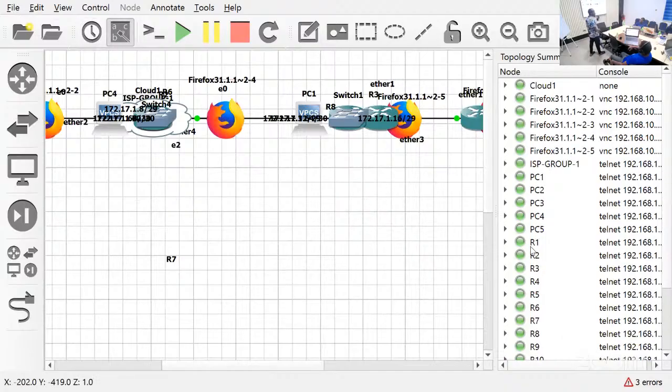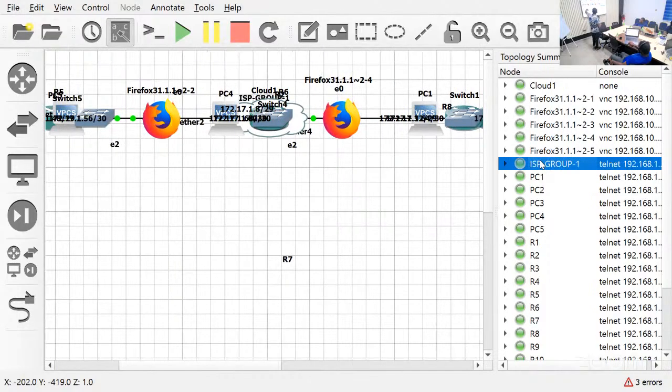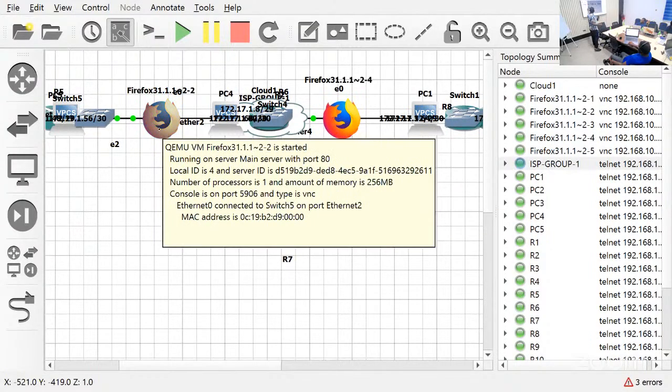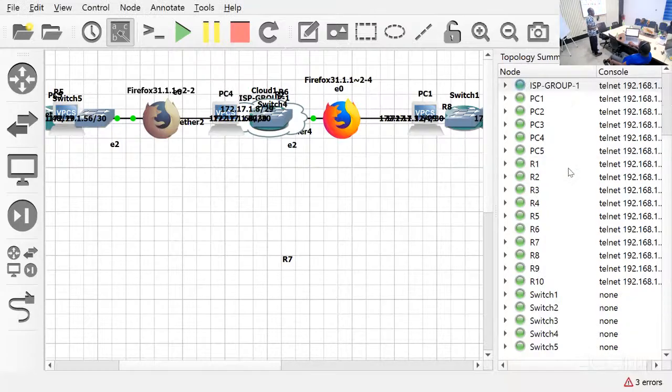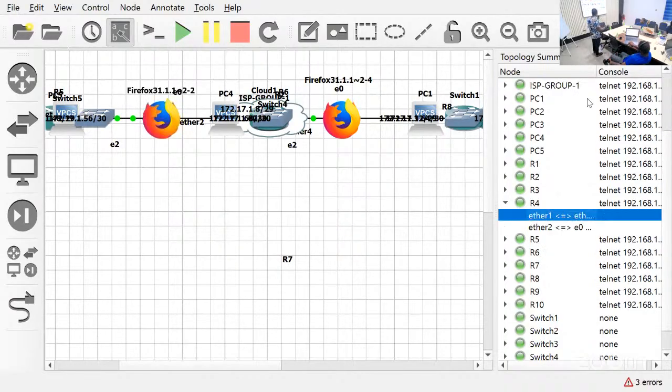So where is your ISP router? The ISP router is the one at the top. Okay, is it this ISP group one? Yes, it's ISP group one. So we were also able to configure this hotspot aspect. We are able to upload an image to it and rename it. Okay, so we can access the hotspot. Yes, you can access the one from R7. Okay, you only did it on R7. R7 and R4, that's what I did. You can access them. I will give you the login.